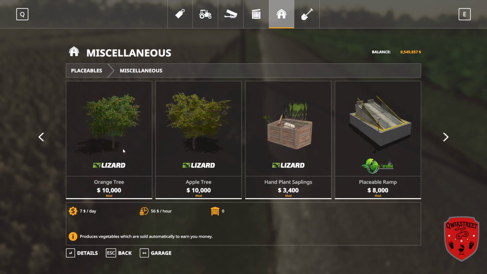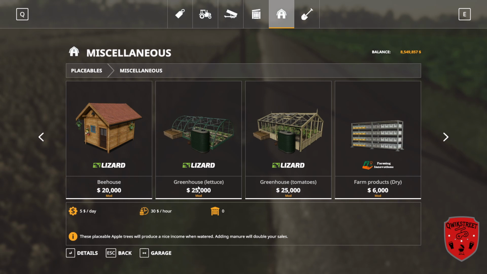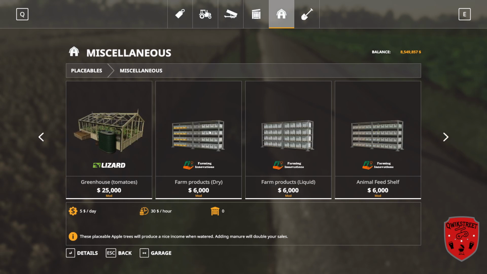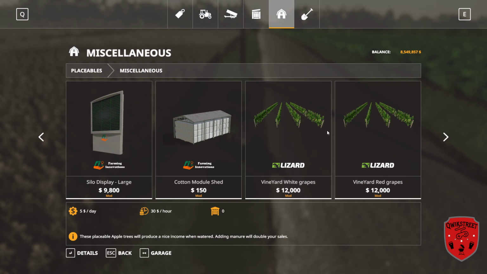Well, we have orchards, which are going to be a little bit different. These are also part of the new passive income stuff. We got greenhouses for lettuce, tomatoes. These are some other new mods that you can see within FSN. You got some new shelving units for all your different types of farm products, both dry and liquid. And what else? Oh, the vineyards.